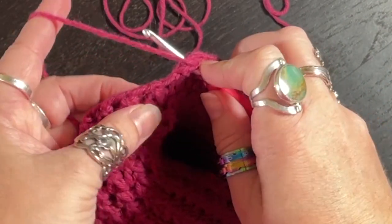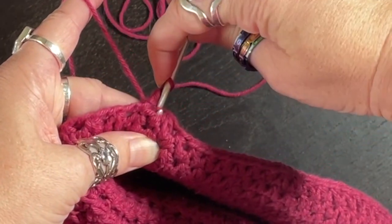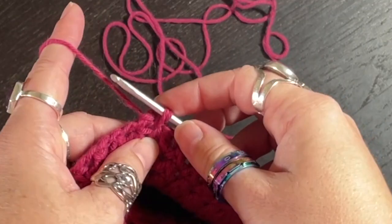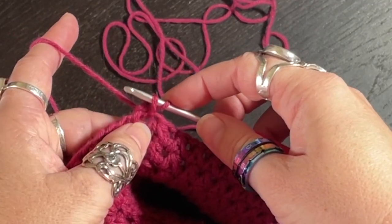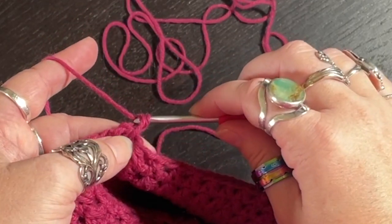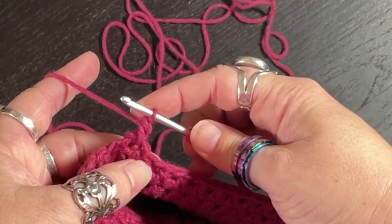I'm going to yarn over or just grab a loop, and I find I have to pull it straight up and then twist. Now, these two loops may feel really close to each other, comparatively speaking to a regular single crochet, but when I pull through both of them, it has a little bit of a twist.